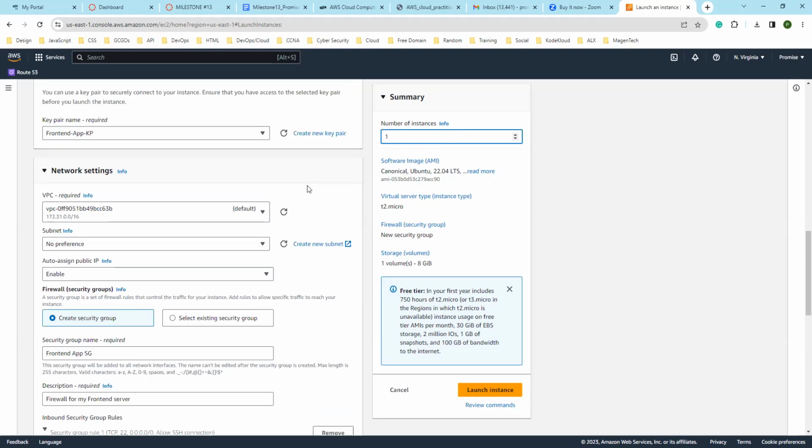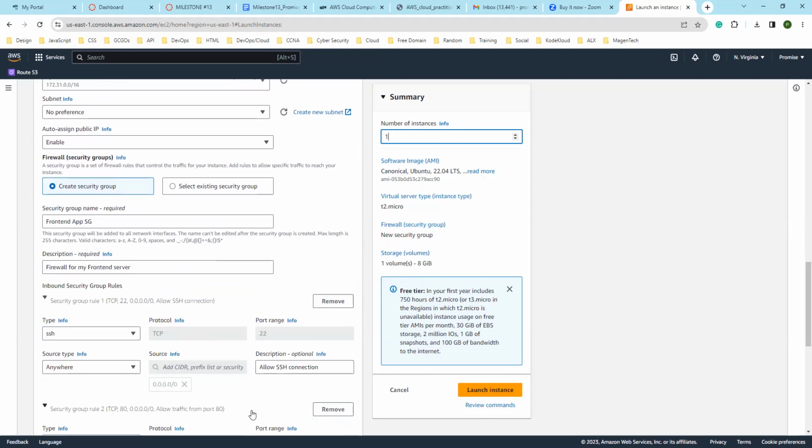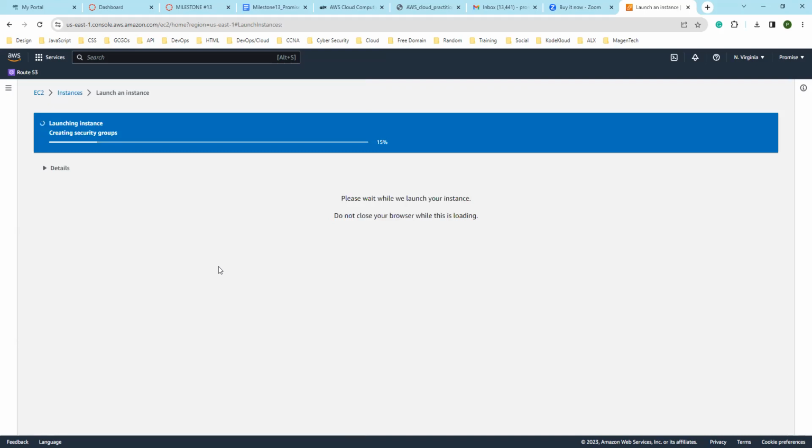So all things configured, and the next thing you see is the breakdown summary of our configuration here: Ubuntu 22.04 LTS, right? T2 micro, 1 CPU, 1 gig memory, our security firewall, then our storage here, which is 8 gig. Then after that is the user data. This is the predefined command you set in your advanced settings. We are not doing that, so there's no need for this. So you click launch, then our server will be provisioned successfully in less than 1 minute, actually, or 2 seconds.